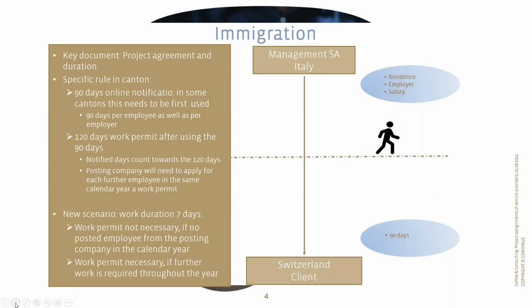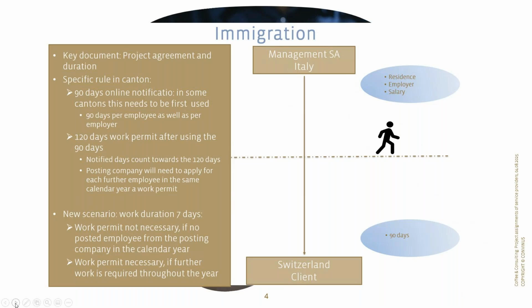Now, the issue with it is that with the notification process, you have to indicate or notify each individual day the individual is working. So there is a lot of administration behind it. In some cantons, you have to be careful with it because they definitely require that you first do the notification process before you start thinking about using a different work permit type. Now in Canton Zurich, if you can defend your case, you can easily also request from the beginning already a 120 days work permit. Now for requesting such a permit, one of the key criteria is that there is a project agreement with at least a duration of 6 months when you file the application.